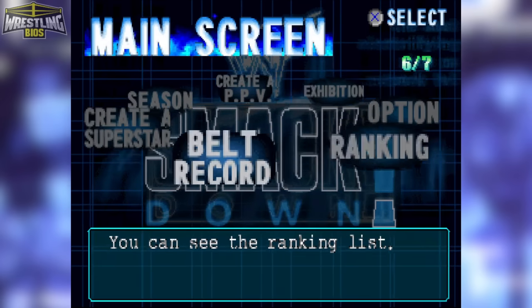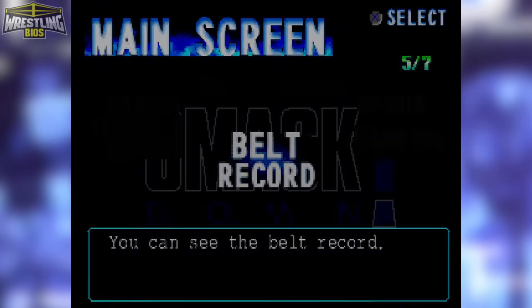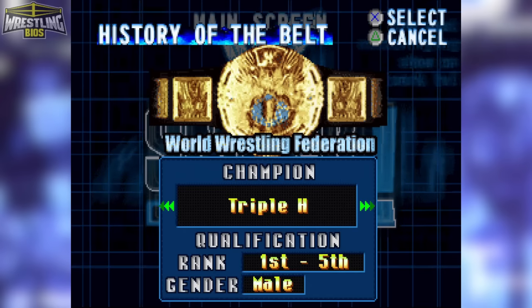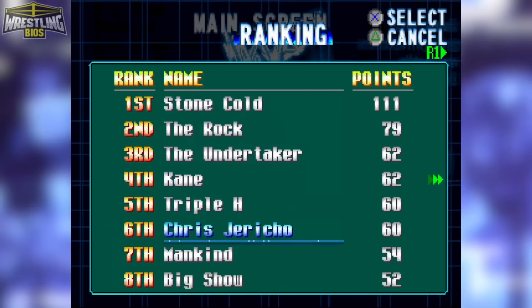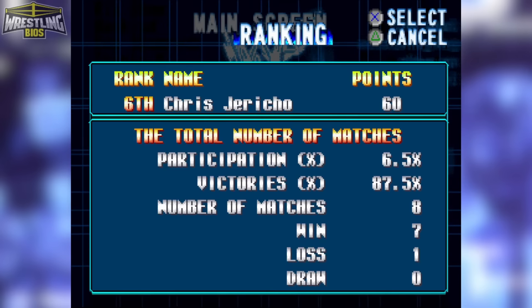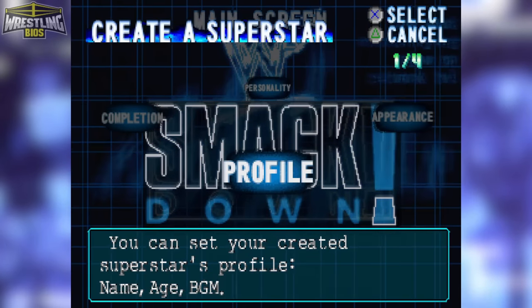Belt records and rankings is where you can check out all the belt holders on your current save file, along with play data based on each individual superstar. The higher their win record, the higher their overall rank. And then you have Create a Wrestler mode.